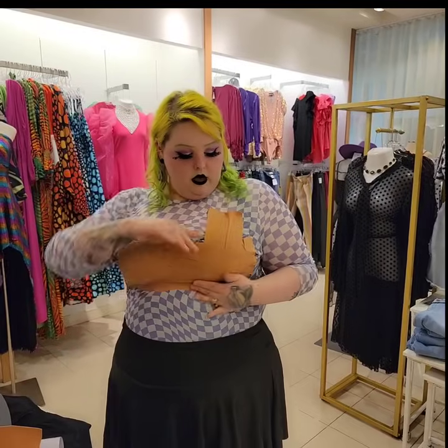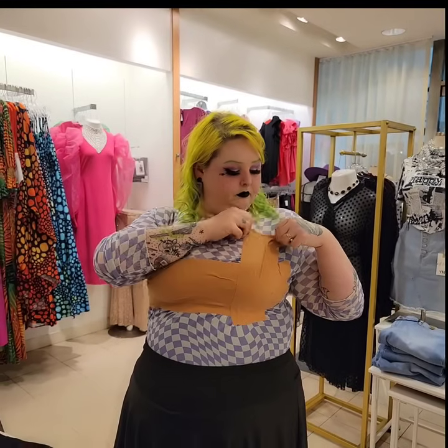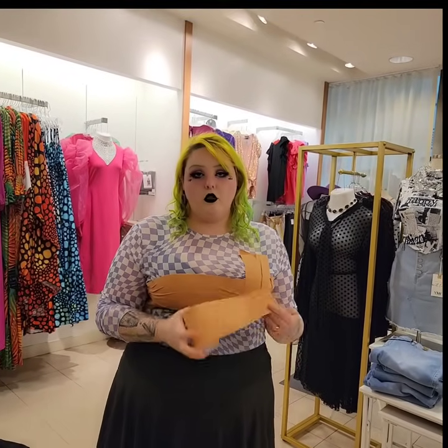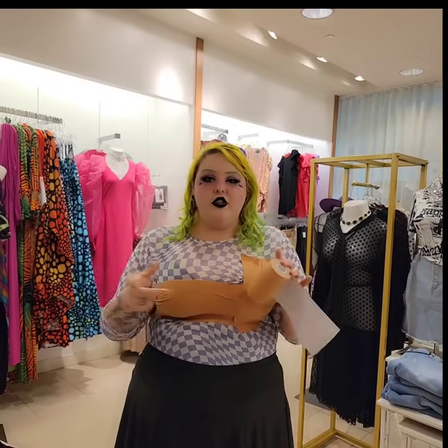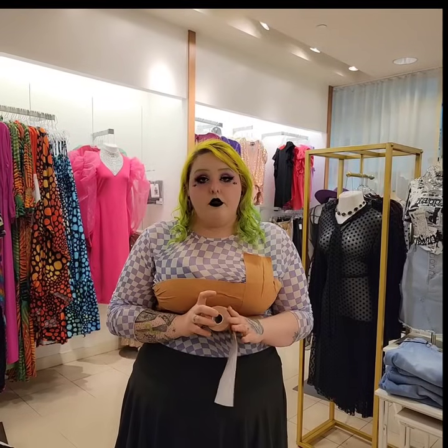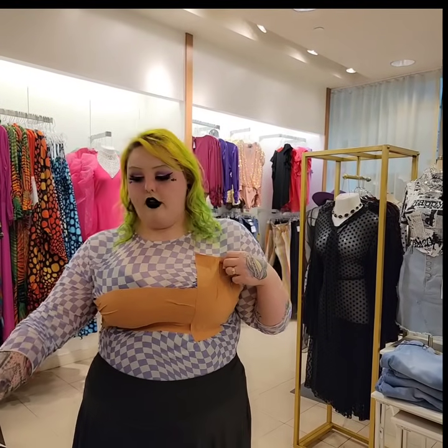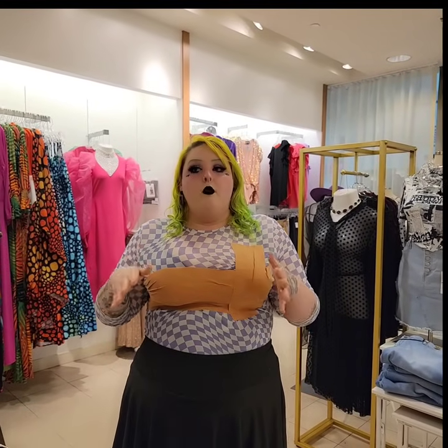If you're wearing something strapless, still do this step but just cut your tape a little bit shorter than you think you'll need because of how stretchy it is — you really want to create tension. Repeat that step on the other side and it will lift you up as well as push you forward. Our big old titty tape is specifically designed for larger breasts. Normal boob tape is about two-inch strips; ours are four inches, so it works for more bodies. It's waterproof and sweat proof — it's not going to come off. You can do jumping jacks, flips, wear it under a swimsuit — literally whatever you want without having to worry about a bra.